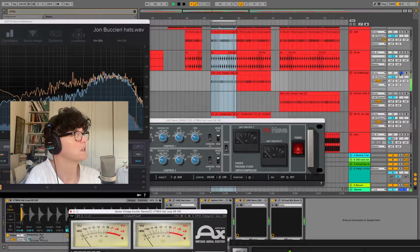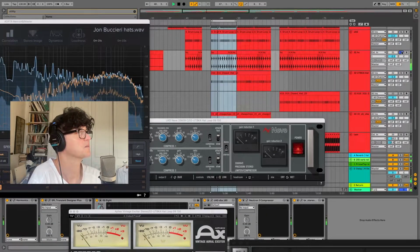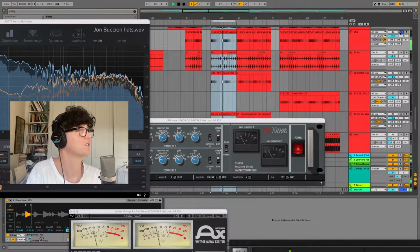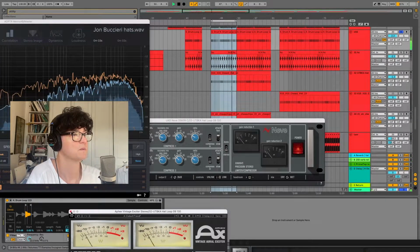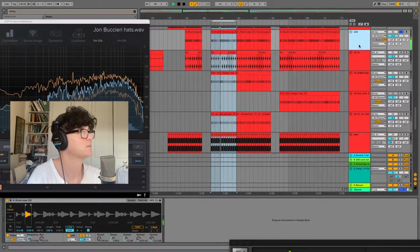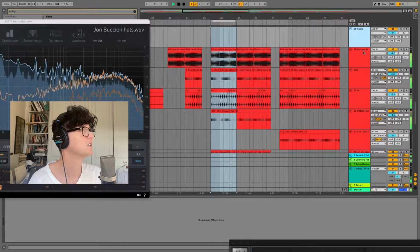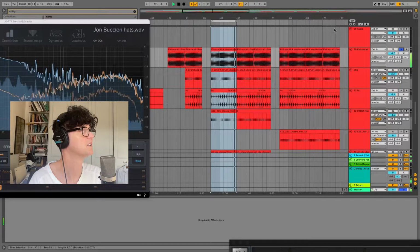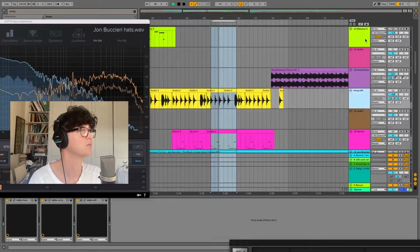So there's one layer. That's a hand clap. Another one. No processing on that one. Don't know why. Just so it can blend in nicely. That's the kick. Where's another bit of percussion?